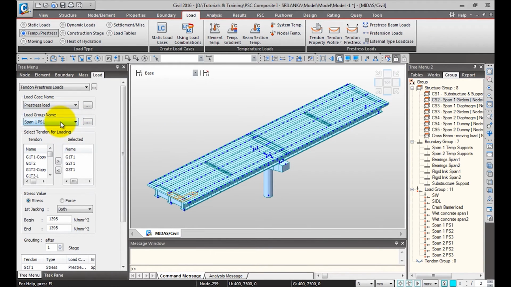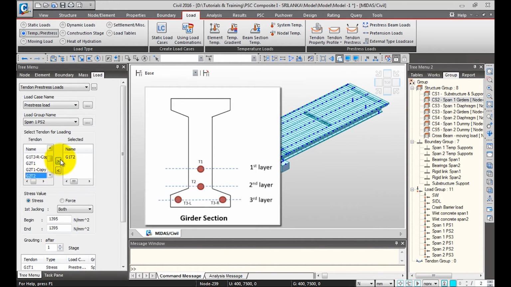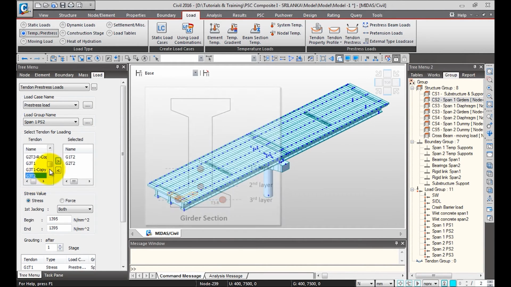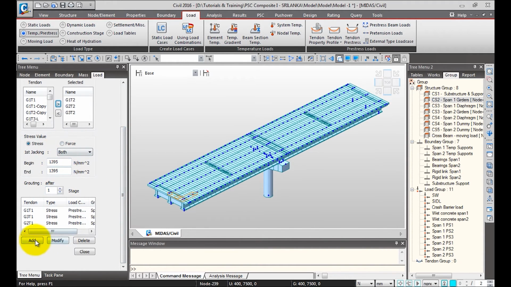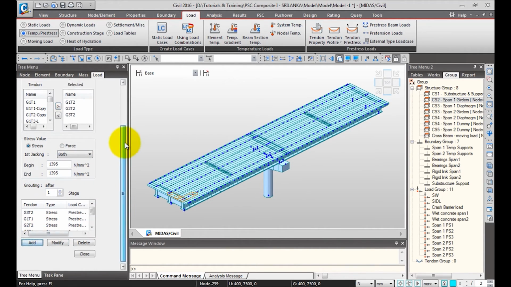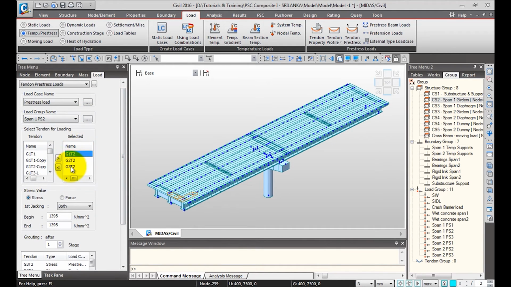Similarly, for the second set of pre-stressing, I'll change it to span 1 PS2. I'll unselect them and select G1 T2, the third girder second tendon, and then I'll click add. I'll unselect them, change this to span 1 PS3, where my left and right tendons would be stressed for each of the girders at once.